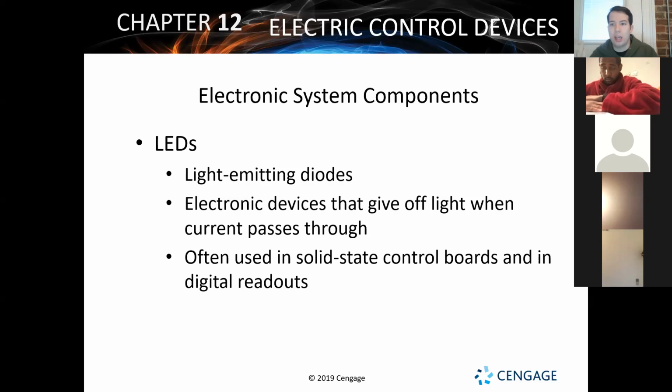And that way, if there's an error, you can actually just see and watch it. You can sit there, watch for that sight glass and see, okay, how many blinks do I have? It's going to be 2 sets typically, 1 set of slow blinks and 1 set of fast blinks. Depending on the manufacturer, usually the slow LEDs are your first number, and the fast blinks are your second number. So if it does 3 slow blinks, 1, 2, 3, and then 3 fast blinks, 1, 2, 3, that means your error code is 33.